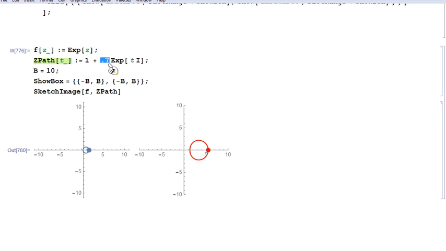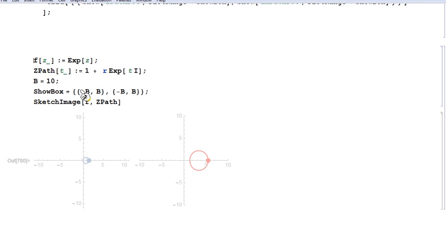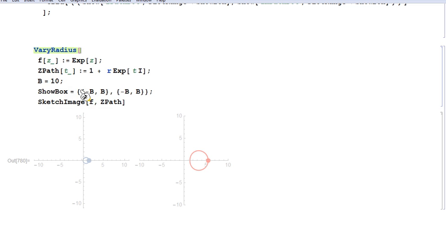So you can go back and do the following. This is going to be the radius r. I'm going to keep changing it, and then this entire 5 lines is repeated over and over just like that, and I'm going to call it varyRadius. The entire procedure of changing just that r part is now named.